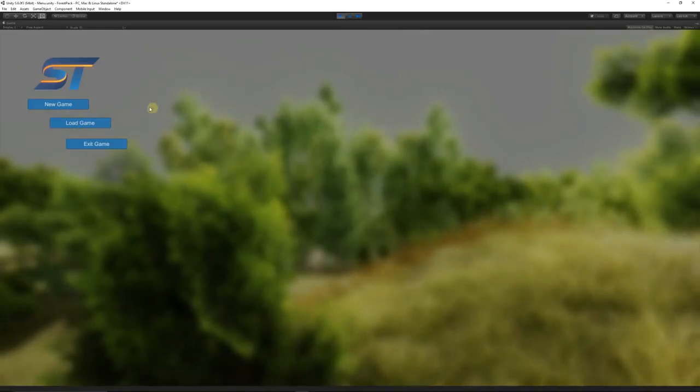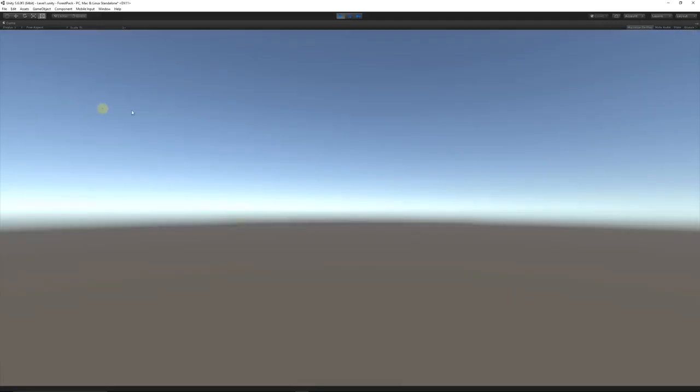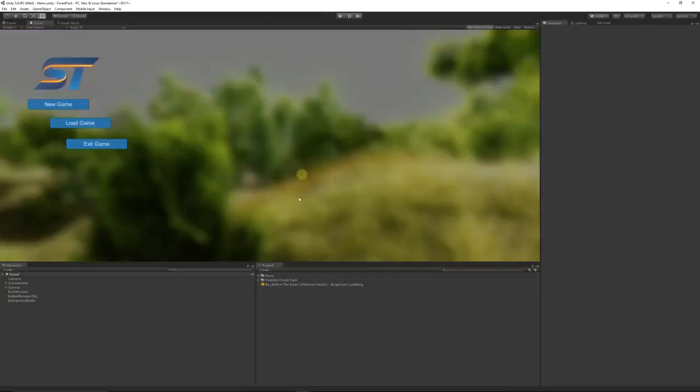That's all well and good, but when we press play, it'll start up and it'll be fine, but when we go to new game, it'll just cut the audio out. So it depends really what you want to do with it. If you want to keep it between scenes, or you don't, that's perfectly fine. You can leave it like that, and when you go into a new scene, that's fine.